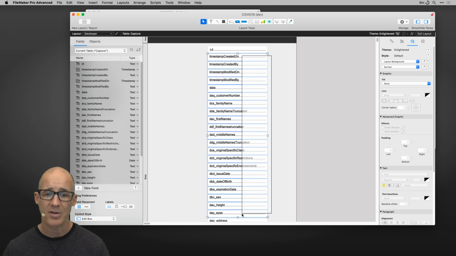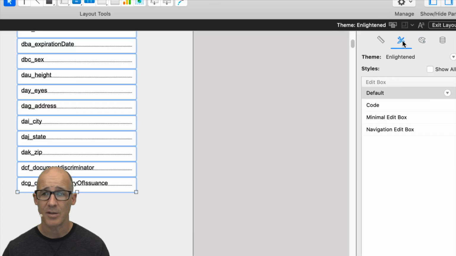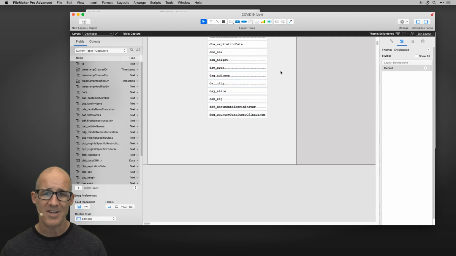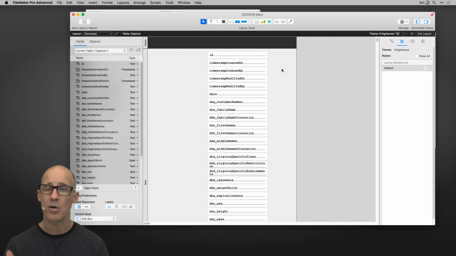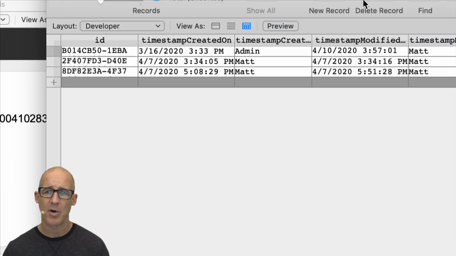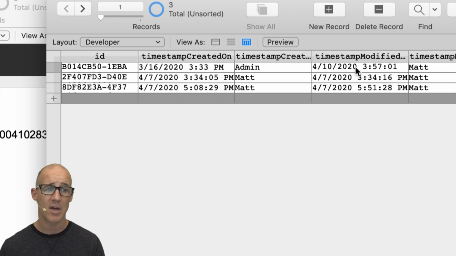I'm now going to select all of the rest of these fields. I'm going to go to my styles palette, and I'm going to say, I want you to all be code. So this is now all a monospaced font. You can pick whichever one you like, and I go into browse mode. This isn't the most ideal because I still can't tell the distinction between zeros and O's, but some monospaced fonts have a nice little dot or a slash in the middle.